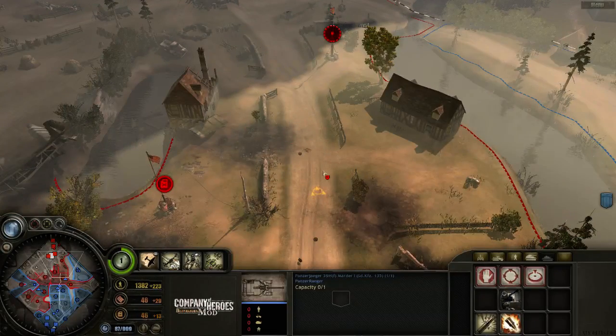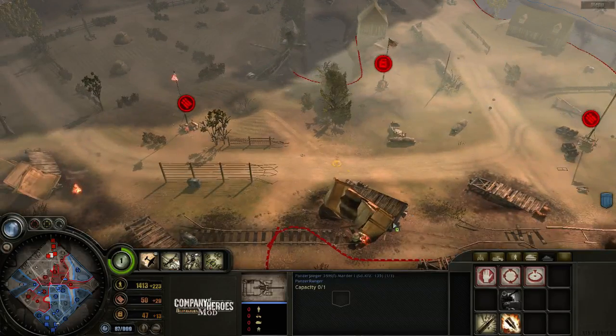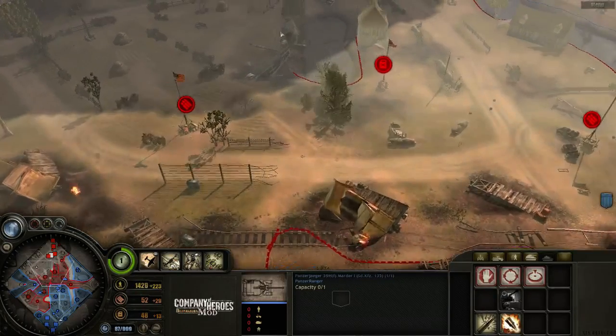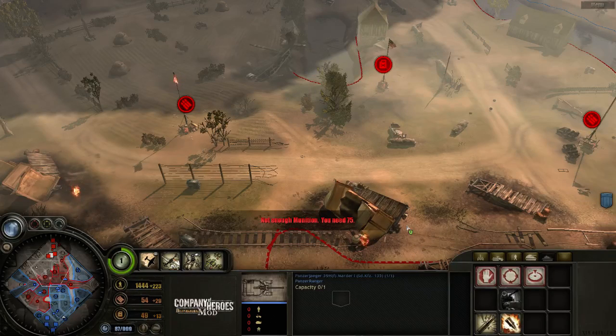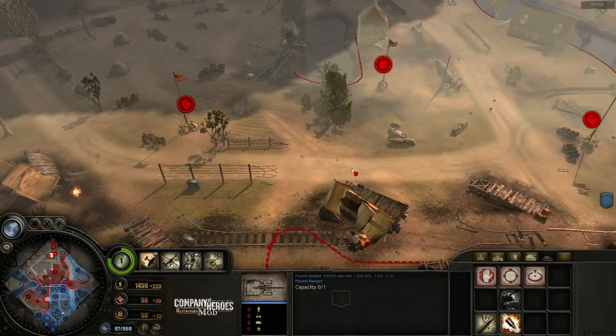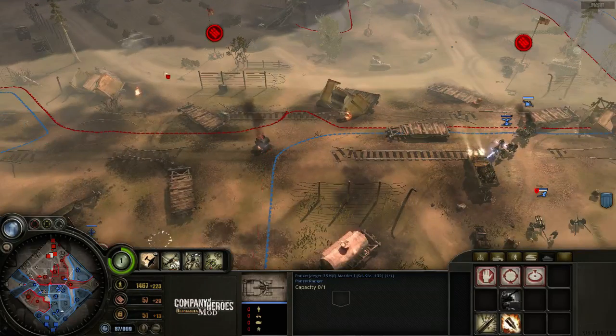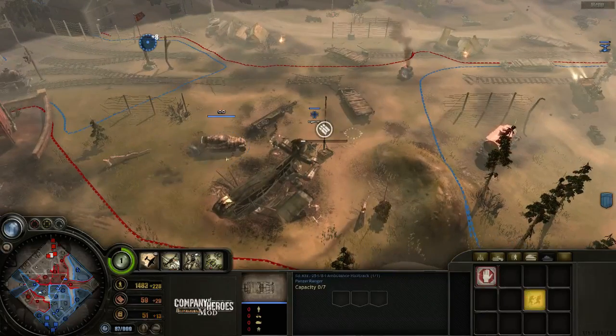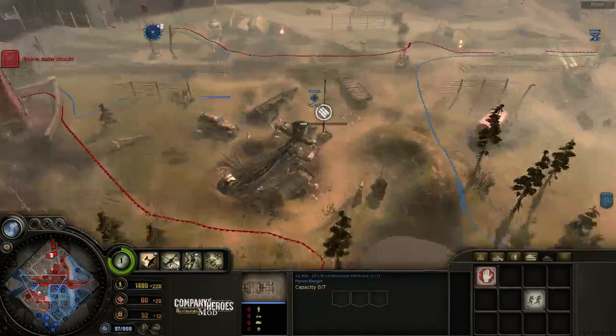I'll get the Marder, so I'll put him in here. Because it sounds like a Sherman. Yeah, he dropped a tree, so I'll deploy my Marder there and hope he doesn't come this way. Wolfram core anti-tank grenades. Nope, not being able to deploy that. Yeah, it's a Sherman. And pop goes my half-track, most likely.